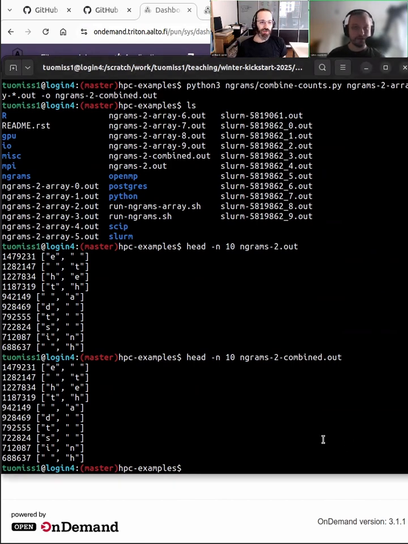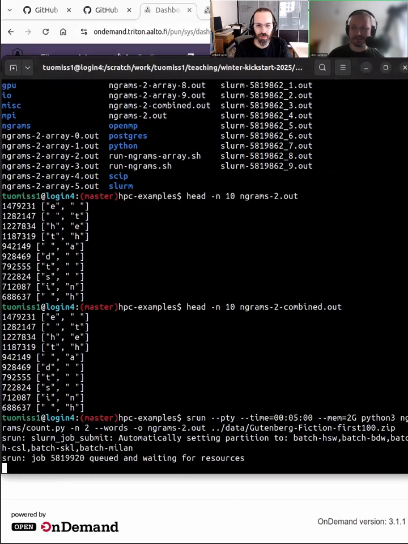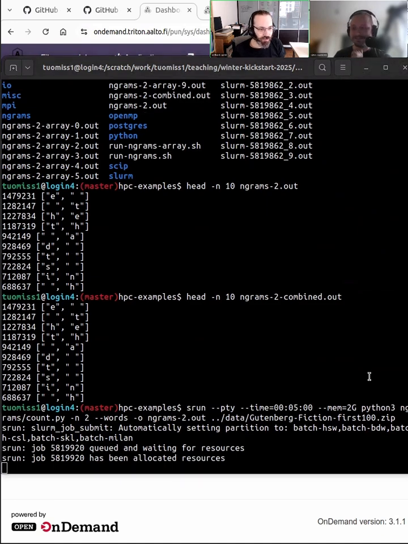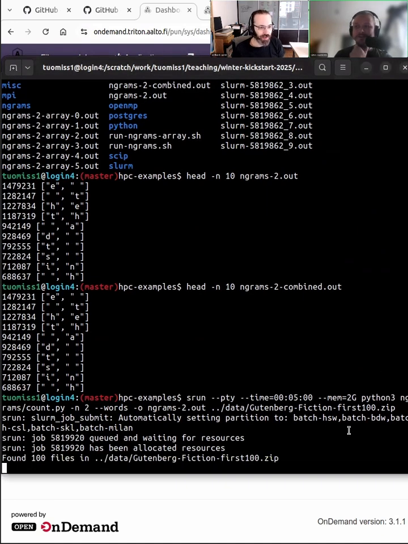First let's try running the previous single-core version and verify what we had. I copied it from the earlier history. Here I'm running the code.